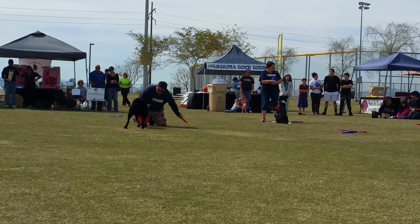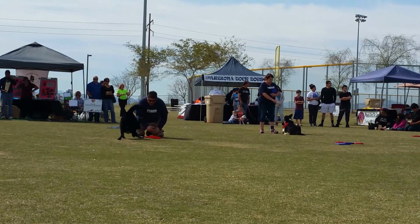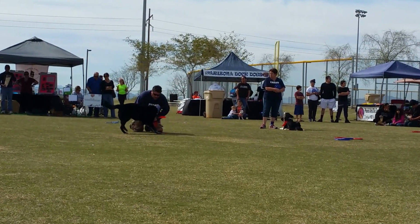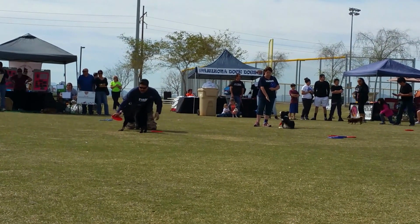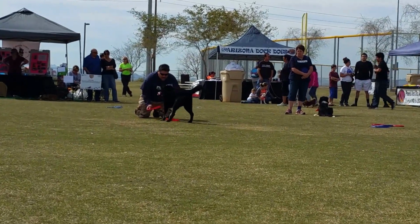When you touch it, I want you to be quiet. And when you touch it, it's a good thing, and good things happen. Right after he brings it back, Jim gives him another one, so it's really self-reinforcing right there. As Magic gets better and better with it, and as your dog gets better and better with it, Jim will slide it out flat on the ground so that he has to bring it back.